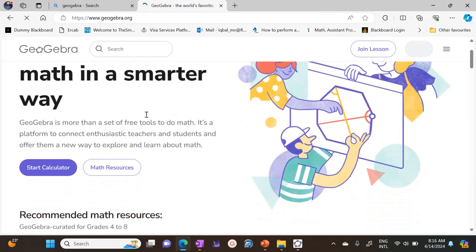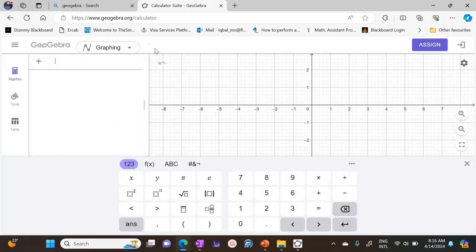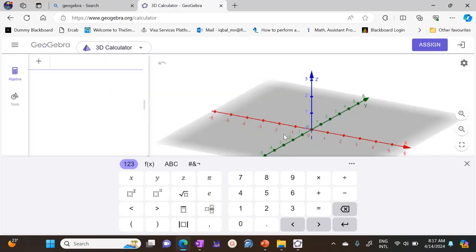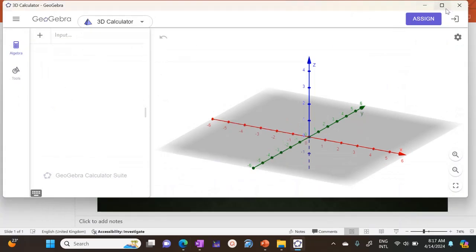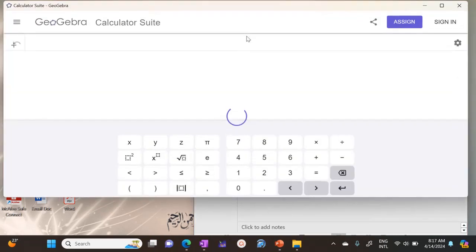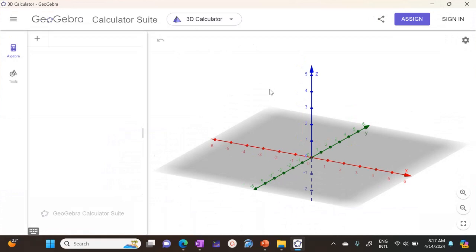If you go online, click this part, it will open this and you can start the calculator, and here it is two-dimension graphing. If you click here and go with the three-dimension calculator, it will show the three-dimension. You just have to give the function here. If you install this on the PC, you will find the software like this. If you click it here, it is the offline version. I already installed it on my laptop. So here you have to give the function.